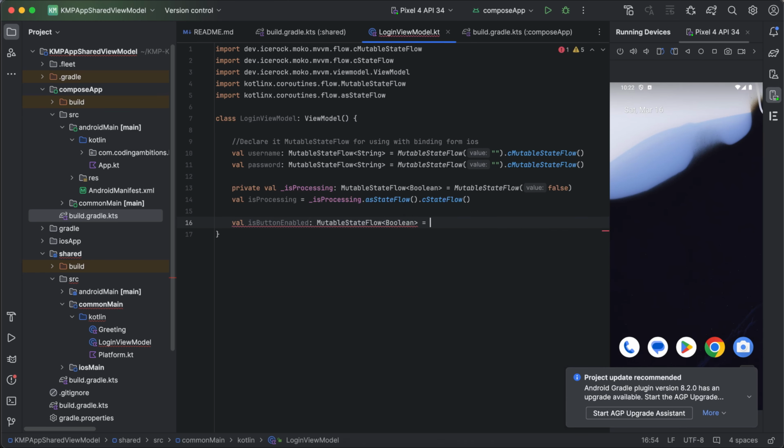It will be a Boolean, depending upon these username and password. If they are not empty, we can observe both of them and we can set it. If they are not empty, it will be enabled, right?